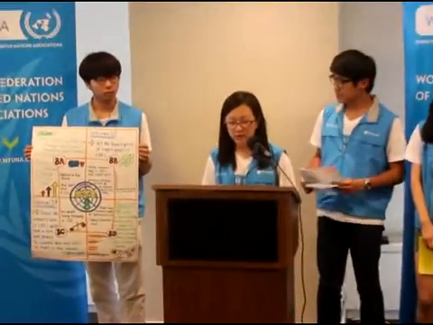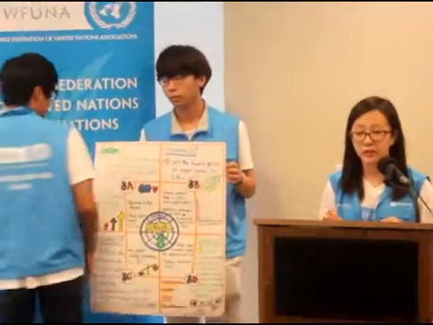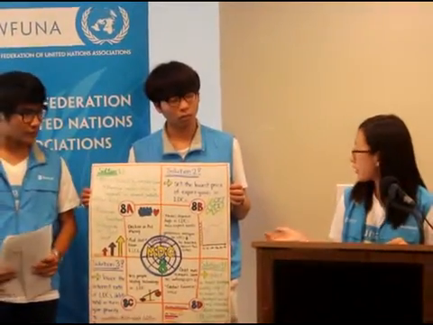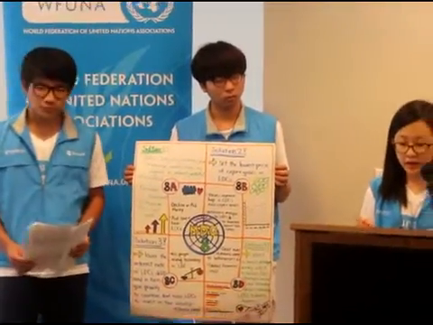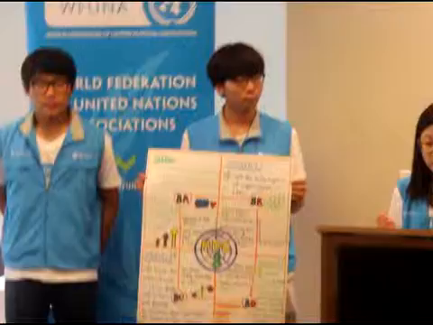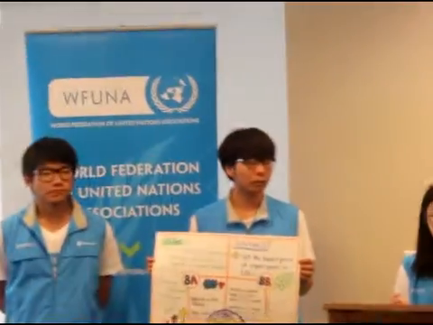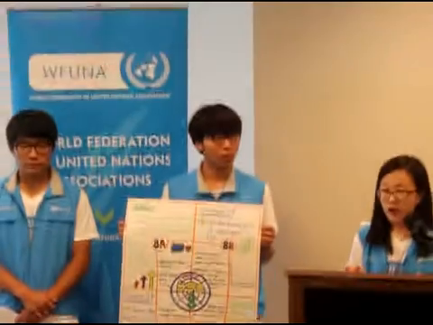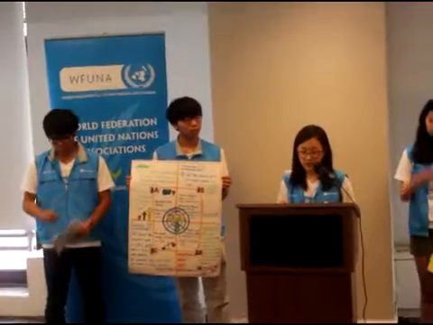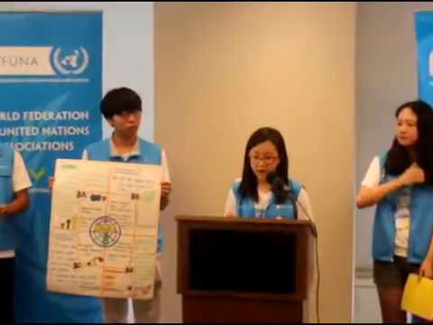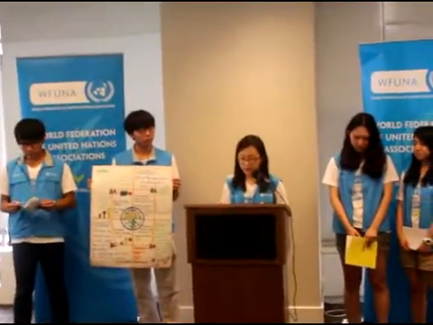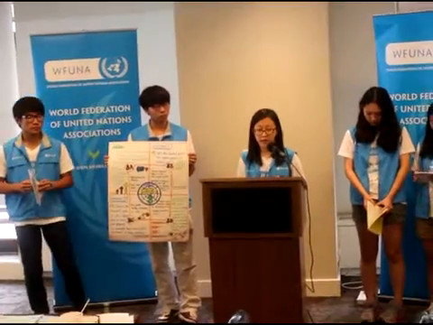Another facet of Goal 8 is 8B, developing an open, rule-based, predictable, non-discriminatory trading and financial system. By looking at these graph results, it seems like the trade climate has significantly improved. The tariffs levied on undeveloped countries have decreased, and these countries have gained more access to duty-free markets of the developed countries. However, there are some problems that must be addressed. Firstly, taxes levied on the least developed countries have overall decreased, but those levied on labor-intensive products such as textile and clothing, which are the main exports of these poor countries, have stayed high, deterring their trade development.